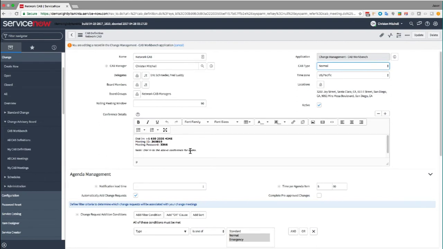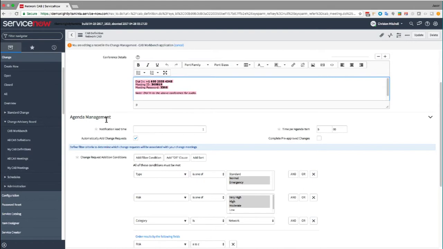Conference details enables you to associate various conference details with this series. In this case, we are just going to be using a phone bridge because we will be conducting our meetings using the CAB Workbench portals, but if needed, you could always include web conferencing information in there as well.